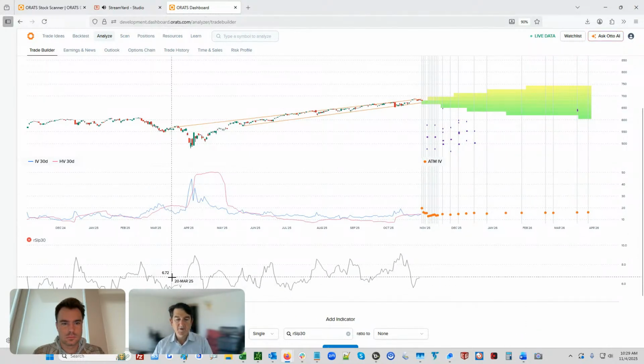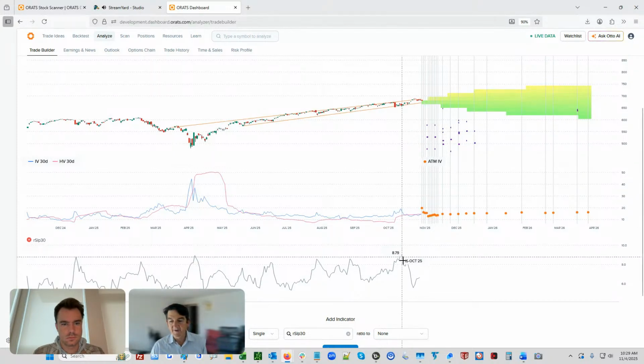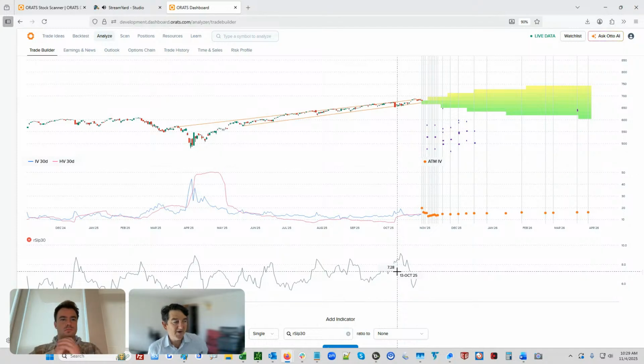So this is, I don't know if you recall in the outlook, we saw it get really high. That was 9%. I mean, that's as high as you see it. And then it's dropped down as the market came down to 6%, but it's still quite high. So that kind of says you've got to be careful on what you're buying.